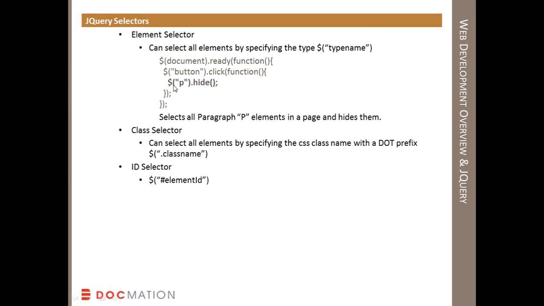So I have another function here. If you look at this function, $(document).ready is equivalent to the document onload event in your browser. So when the document is loaded up, if the user clicks on this button, then hide all elements that start with the paragraph tag. This is what my code is. So in here, I'm selecting all elements that are part of your paragraph tag, and with a click of a button, I'm hiding all of them without any issue.